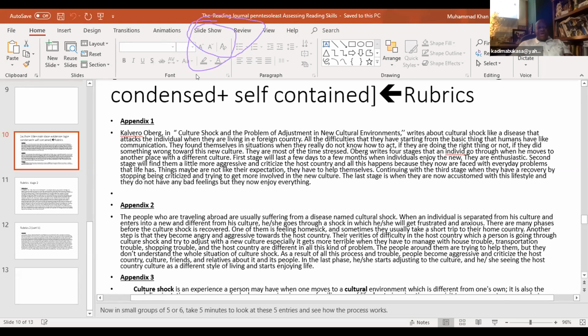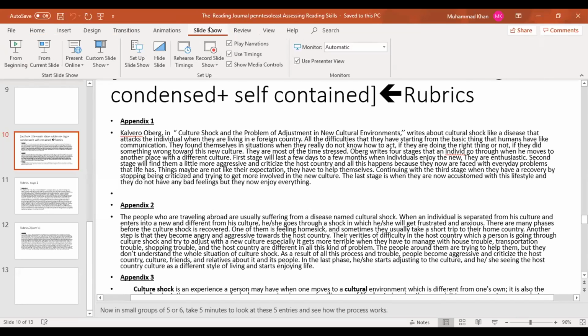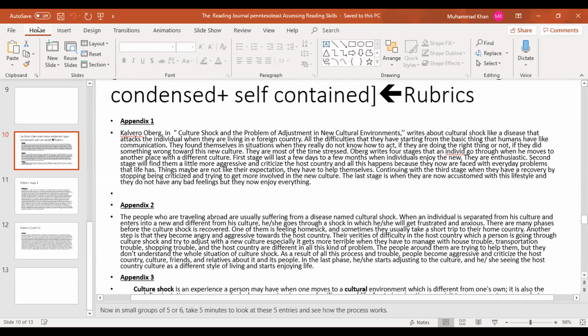So are we doing this in breakout rooms or right now? Yes, this was supposed to be done in breakout rooms, but we can also do it together because we have wasted our time, not sharing the screen. Look at the text and tell me if you have the things that are listed at the top there, the rubrics.